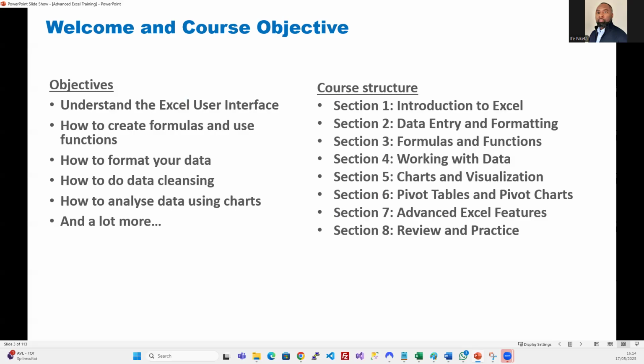I don't know if you guys already have Excel, but anyway, this session is being recorded. So if you have Excel, it will be nice for you to follow along as we do the things. I'm going to be projecting my own Excel screen and doing the demo myself, so you can see what I'm doing. If you have your computer beside you, you can go ahead and follow along. But if you don't, don't worry. The session is being recorded, and you can follow along after the training.